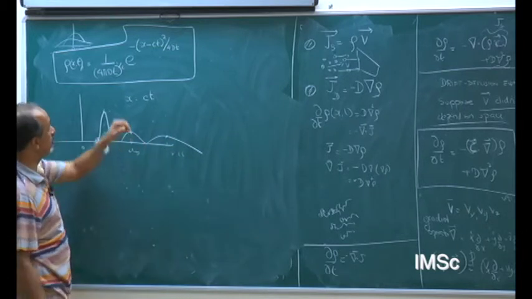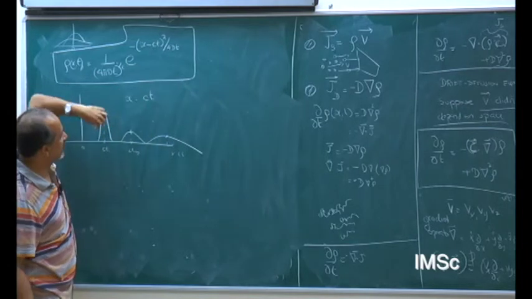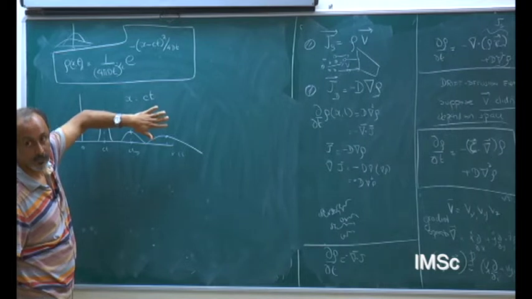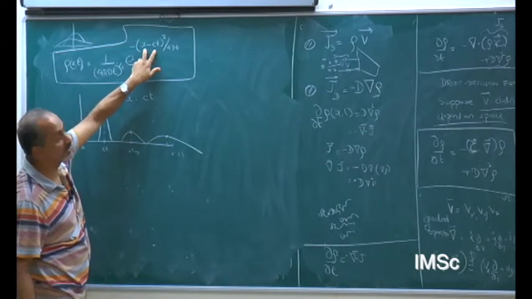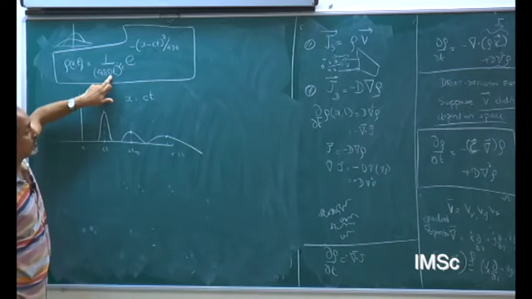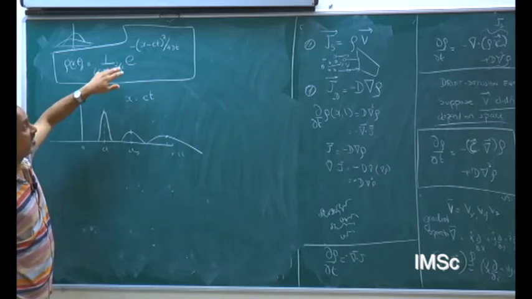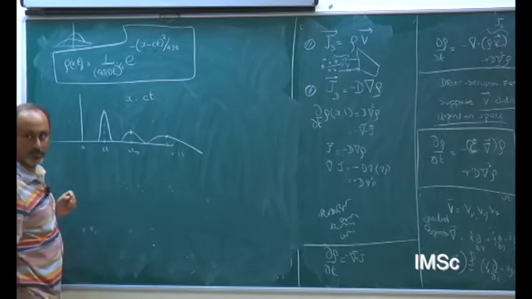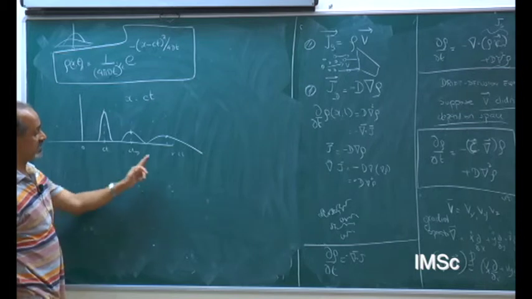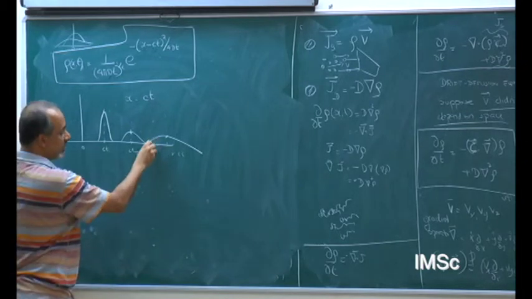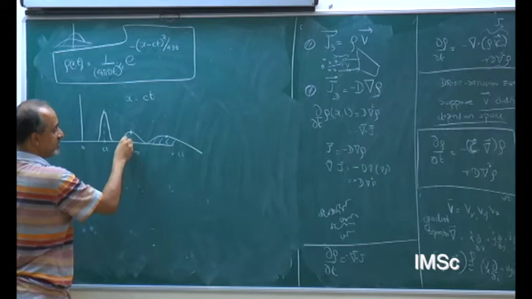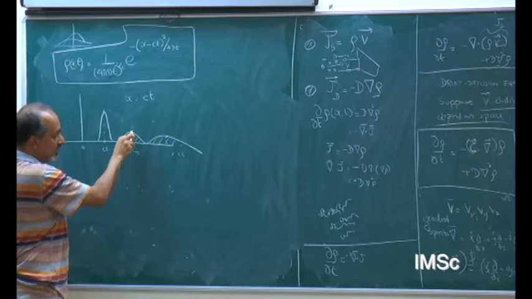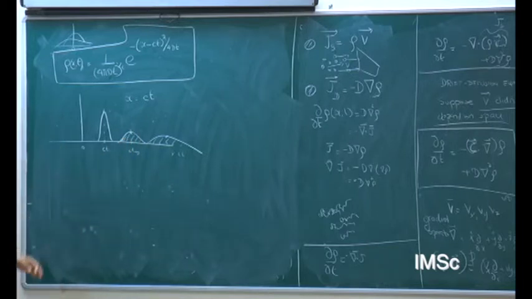And I know exactly how it's moving, because I know that if I set x equal to ct, that gives you the maximum value that it has. Why does the peak reduce? Because every time I set x equal to ct for any later time, I still have the 1 over t to the 1/2 here. So by setting x equal to ct, I am asking what is the value that it has here or here or here. That value goes down as time goes on, and it's easy to see why, because always the density under this curve must be a constant. It's a probability. So if I'm allowing it to broaden like this, I have to allow it to come down from the center.